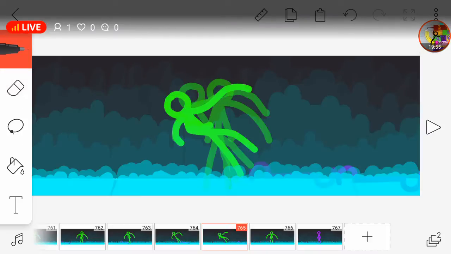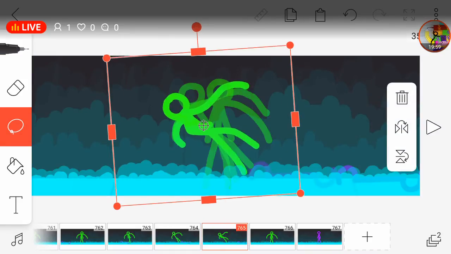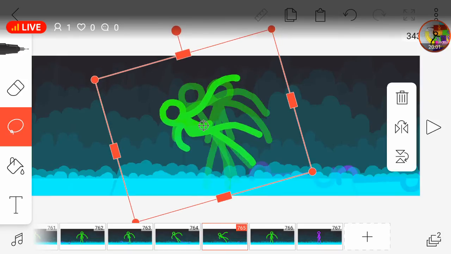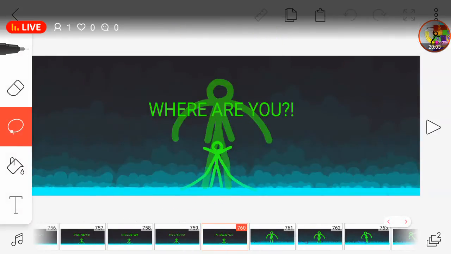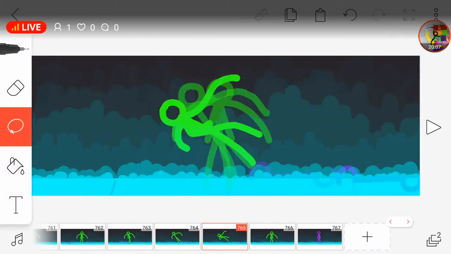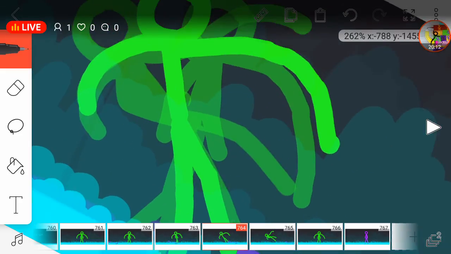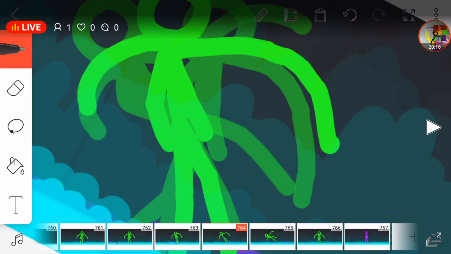How can I draw this? Maybe I'll just... Oh shoot, I forgot to draw the other arms. Anyway, just gonna draw this here. I'm gonna draw this there, sort of like that.